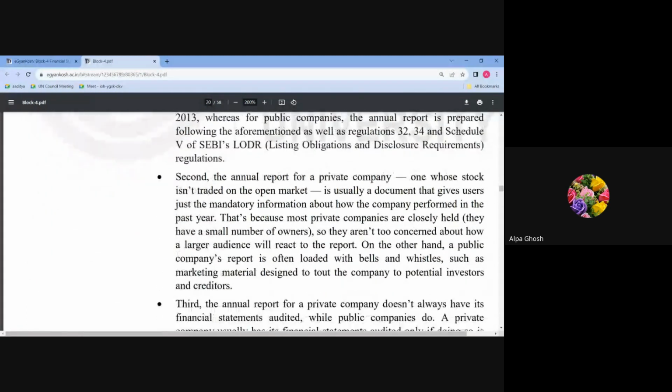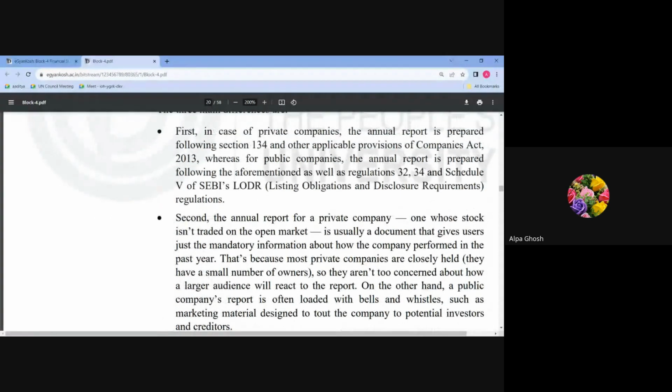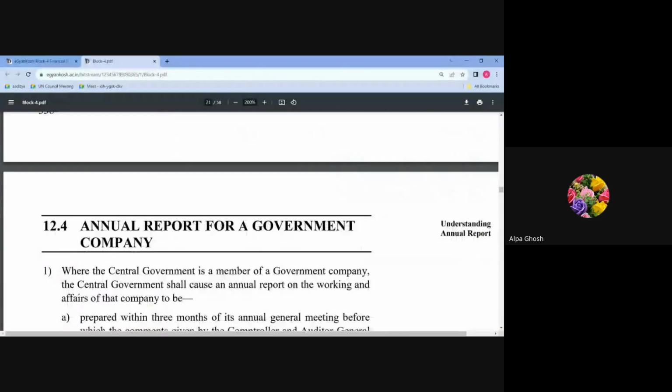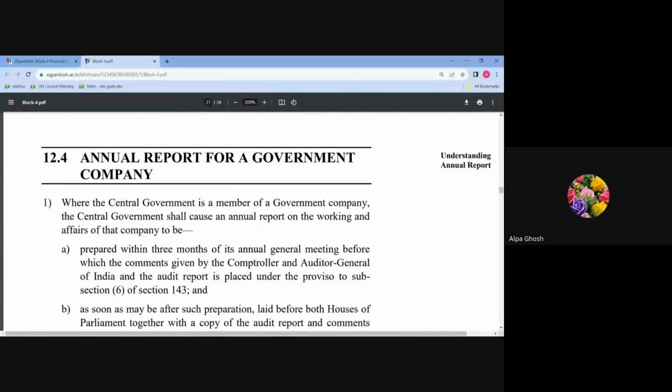But your countries may have a different Companies Act. Here in India, we follow the Companies Act 2013. So this Companies Act is different for every company. One is the public company, the company which is limited by shares, the companies which can issue shares from the market. Private companies are the companies which are not allowed to issue shares from the market. And the third form is the companies which are run, owned, and managed by the government.